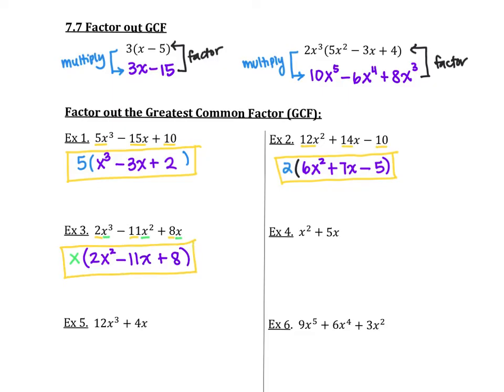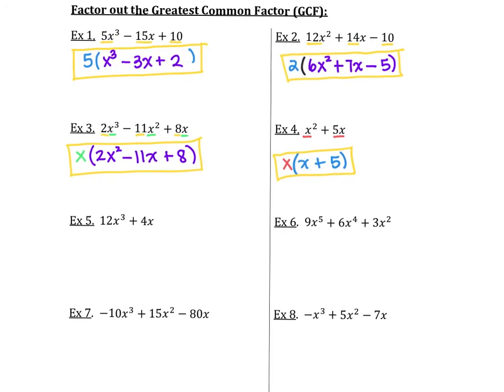And let me look at example 4. Again, let me check x squared and 5x. The x squared doesn't even have a coefficient, so I'm not going to look at the numbers. I'm only going to check the variables. This is x to the second, and this is 5x. So they each have at least an x, so I'm going to factor out the x. X times something to give me x to the second: I need another x. X times something to give me 5x: I already have the x, I just need the 5. So x times 5 is 5x. Yes, that's factoring out the greatest common factor.